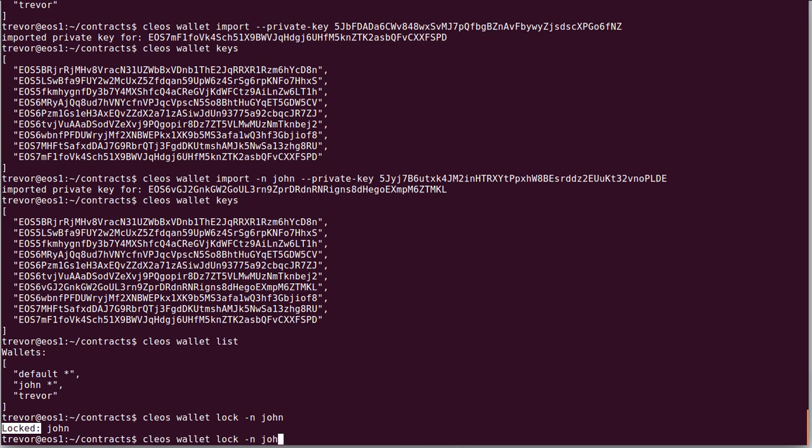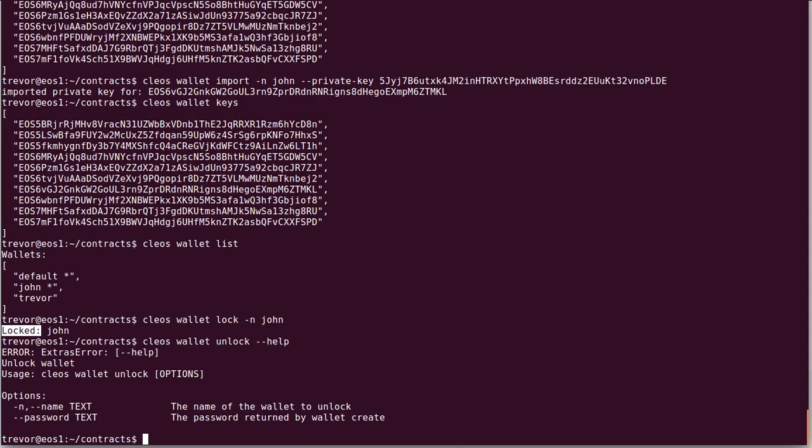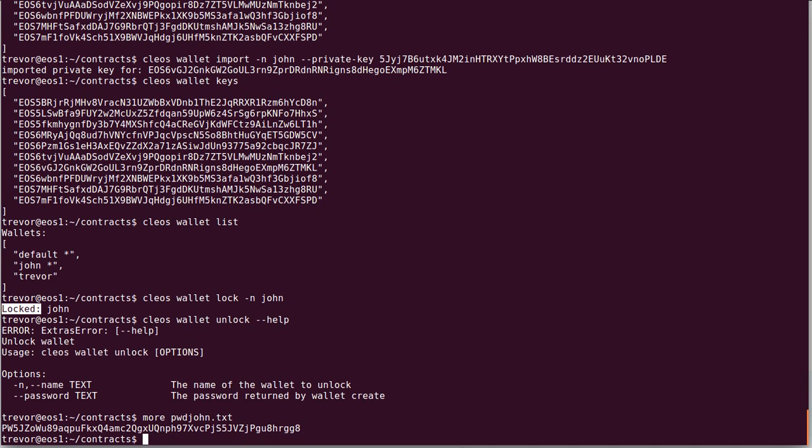So we say unlock here. Help. We can say the name and then the password. Password is, we have to save that, so as I gave you the example, that's the password for the John account there. So to unlock we would say cleos wallet unlock -n John and then the password.